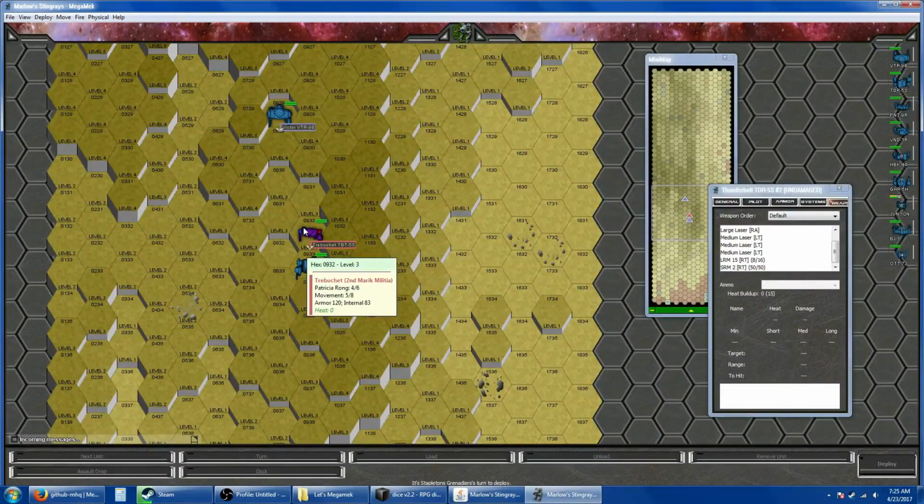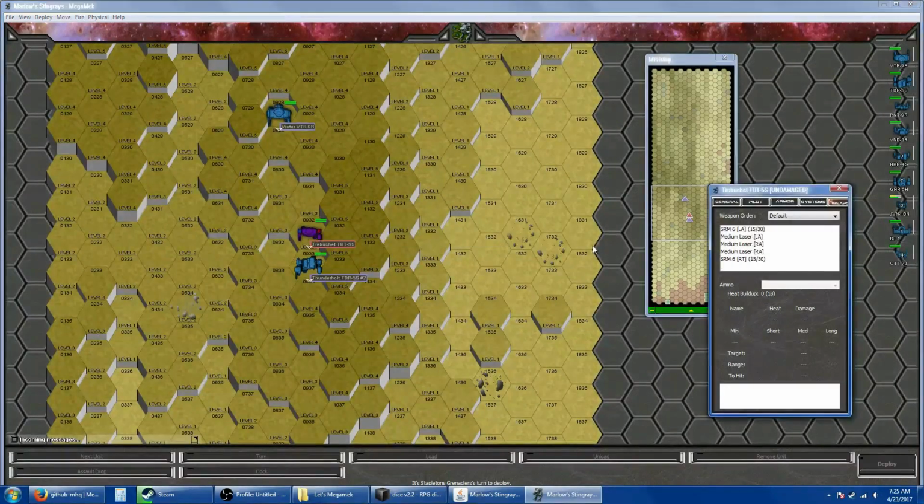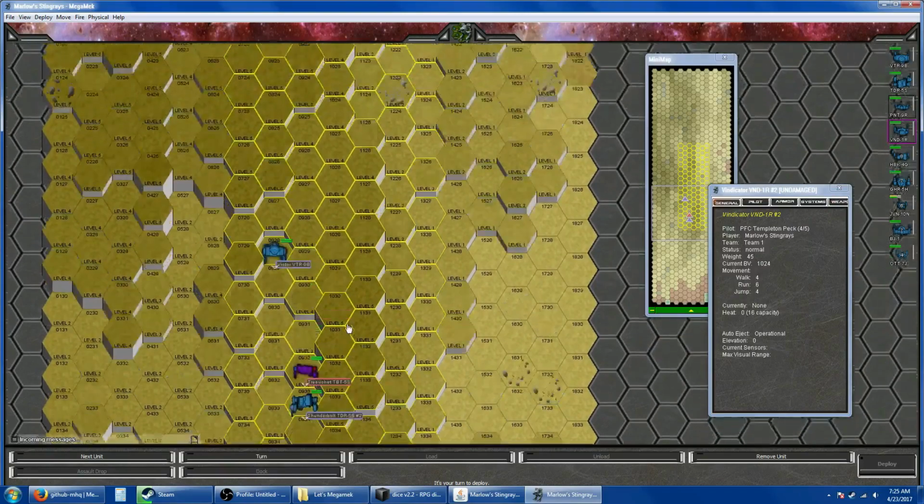Oh, we've got a friendly Trebuchet. I forgot to look at that. I meant to look at it. So which one is that? Is that the SRM-6 one? Yeah. I don't know why I always think long-range missiles when I think of Trebuchet.